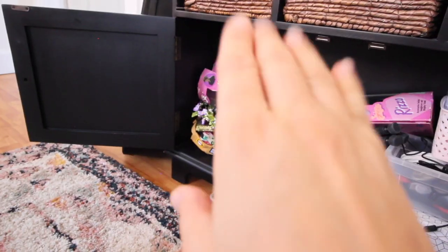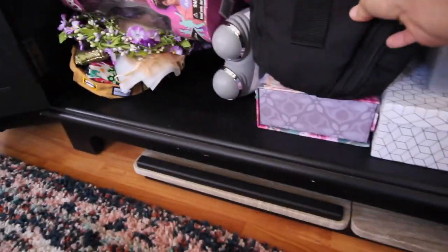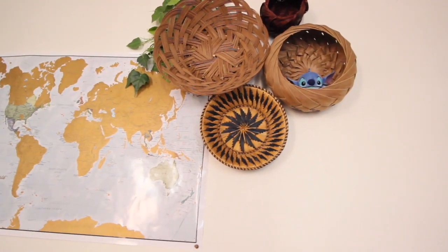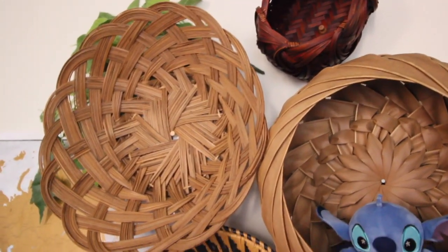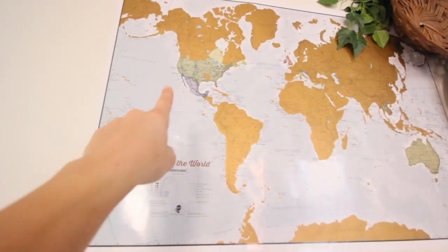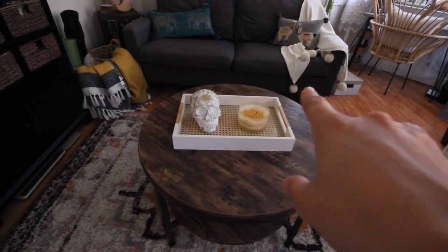There's stuff from a Broadway Flea Market giveaway in here that I hope has been sent out by the time you see this. I'm selling some old Barbie dolls on eBay. We've got wires, batteries, and lights in here — this storage compartment is like the bits and bobs drawer. Up here I really love this look of having baskets on the wall — I would never have thought of that before. These are all from Goodwill, all thrifted. That one was on the side of the road and I picked it up — don't pay a lot of money for baskets, just go to your Goodwill. This is a scratch-away map of the world showing all the places Gabe and I have traveled.